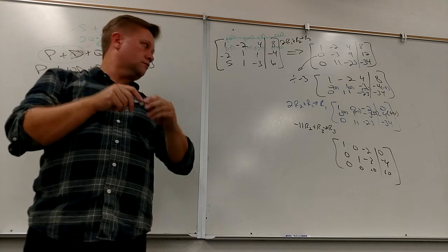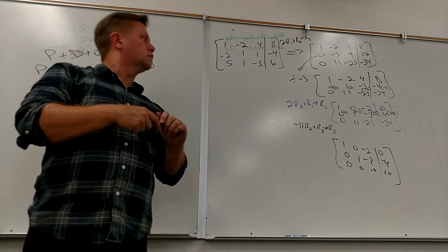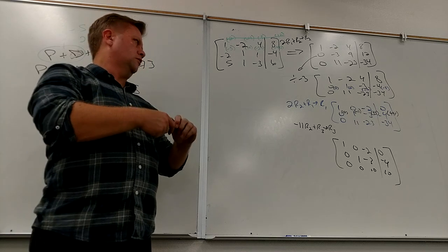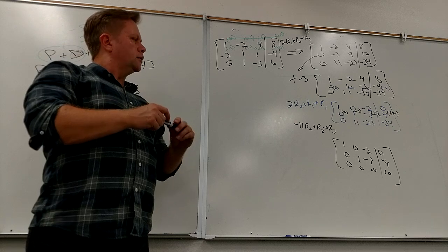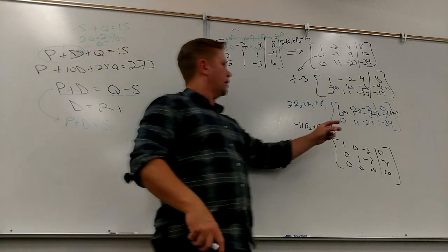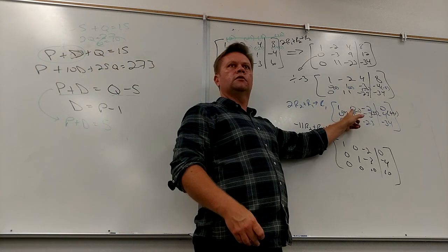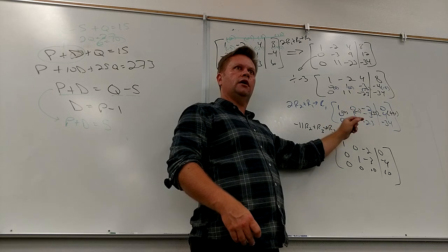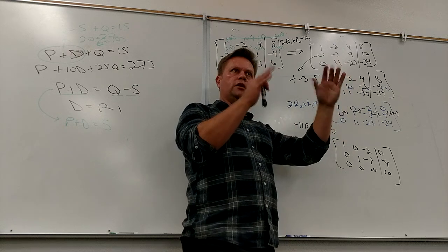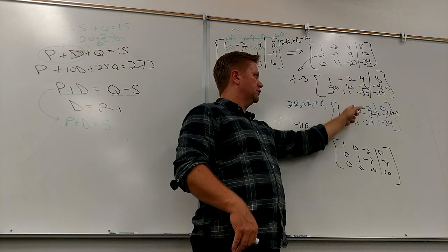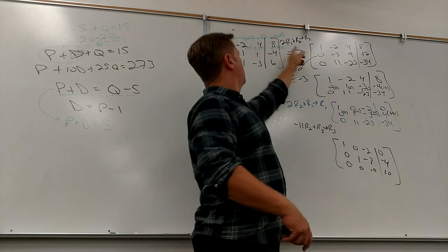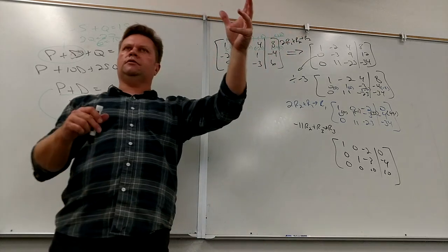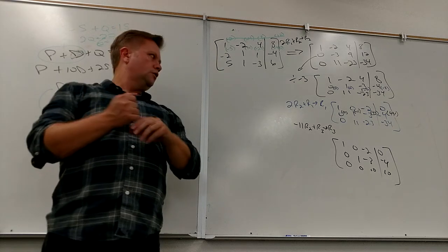Could you do the same thing with row 1 instead of row 2, to get negative 11? You have to use row 2. Well, there's a 0 here. There's no way I can make 0 become negative 11 to kill this 11. Oh, okay. So it's all about, that 1 is here. I can use it to kill stuff around it. This 1 was first. I could use it to kill stuff below it. That's the main idea.